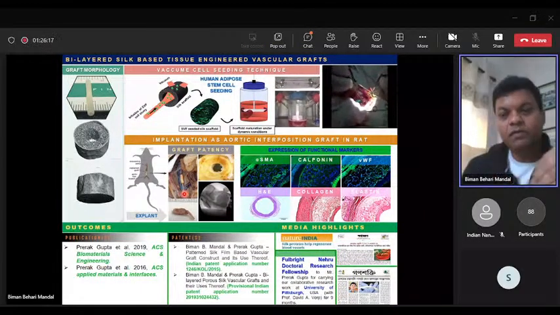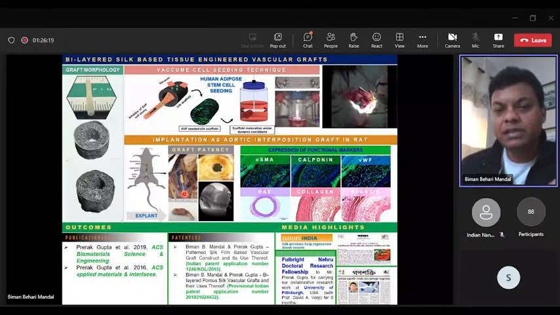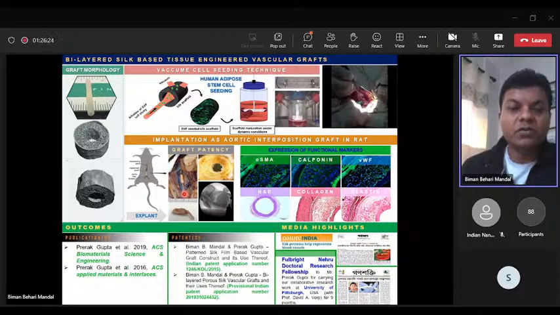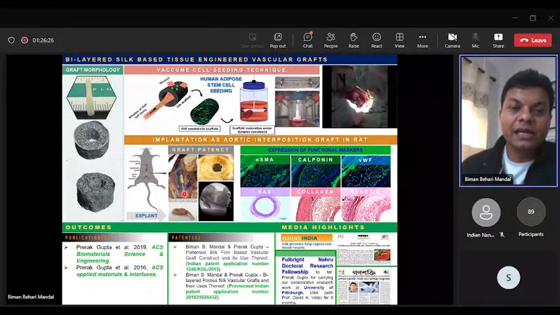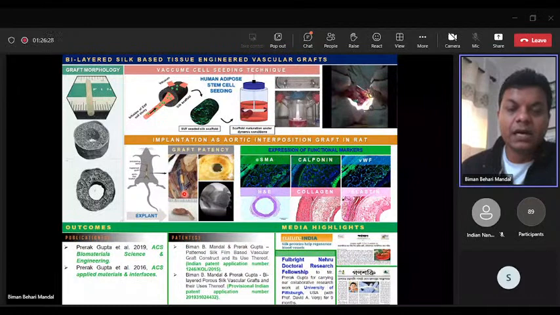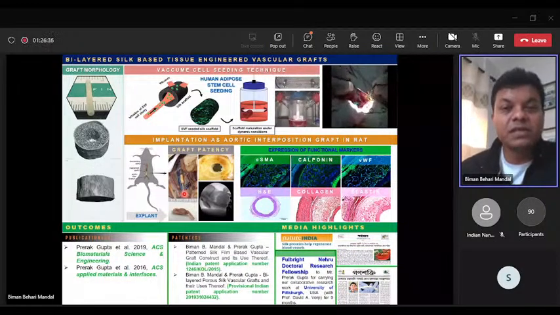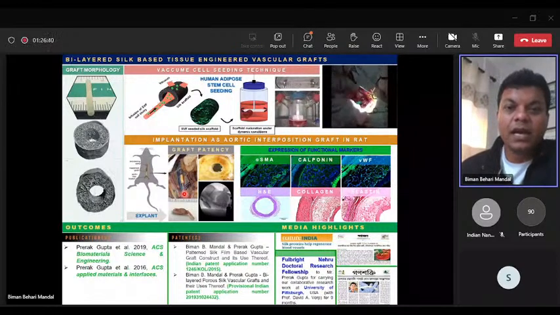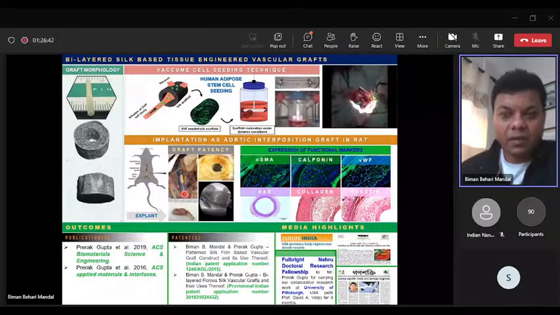Now, if you are a non-biologist, if something is meant for human application, it has to pass through stringent clinical testing, be it the laboratory testing or in vitro testing, as we call it. Next is the animal testing or the in vivo testing. Then comes the third, the clinical trials, which are on humans. And then if all goes well, it comes to the market as a product.